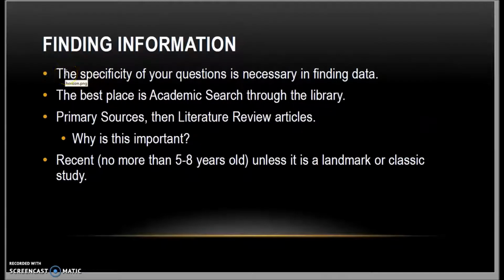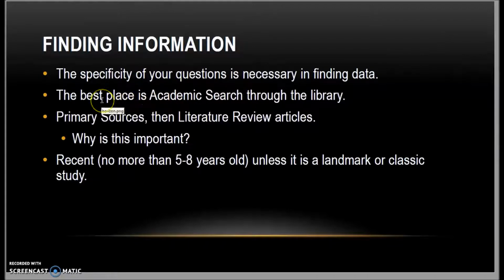The reason you have to do this is because the specificity of your question is necessary in finding the data. So you're going to find articles related to it, a literature review related to it, and then you're also going to collect data in your next class. But if you're not even going to applied research, you still have to find literature review related to it, and they all should tie together.